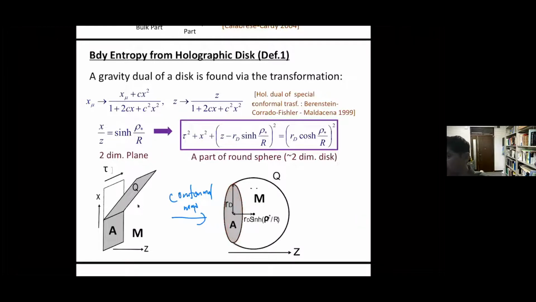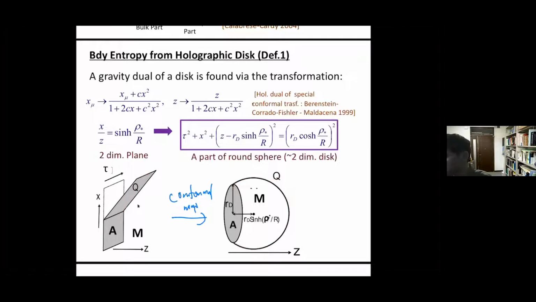So that way, conformal mapping is well known. This is a well known conformal mapping, basically a special conformal transformation, and it maps a line to a circle. This is quite well studied, a well known textbook result. But then we can have a bulk extension, and Z also changes. This is obtained by, for example, this earlier paper. And we know how to do this in area safety, so we can have a gravity dual. And this Q surface is now mapped to a part of a sphere.